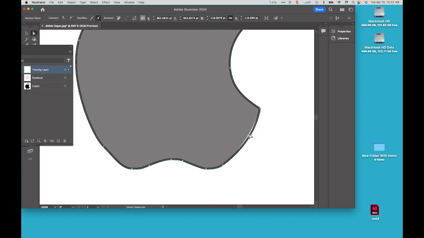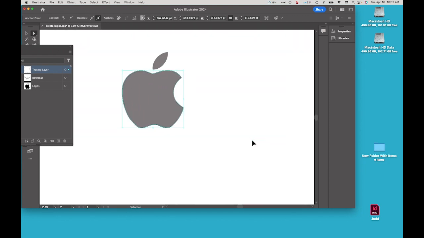I don't like this gap here, so I'm going to click on the path, which shows me the direction handle. This part of the path is pretty good, so I'm going to work on this direction handle. Whoops, missed it again, sorry. Handle, and snug it over a little bit. Then I'm going to press Command or Control 0 to fit in window, and I'll zoom up a little bit here.